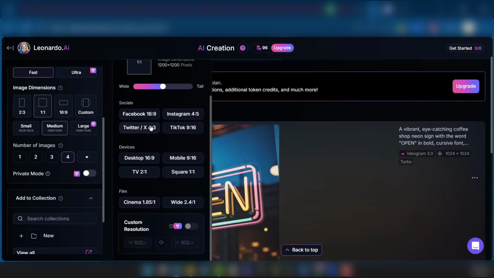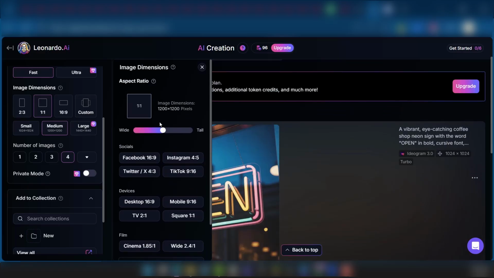here you can see some more suggestions where you can pick from. You could adjust the slider from a wide to tall option, and there you have exactly what you're looking for. And of course, you're not just doing things blindly, you're actually seeing the changes happen right here. So if it's 9:16, this is what it's going to look like. If it's 16:9, this is what it's going to look like, right? And then everything in between.